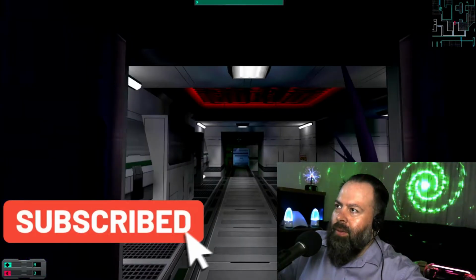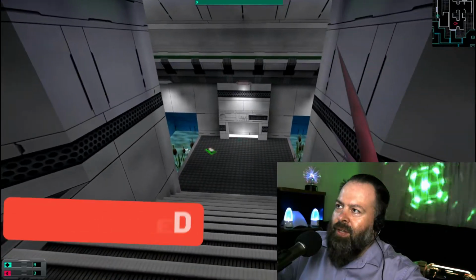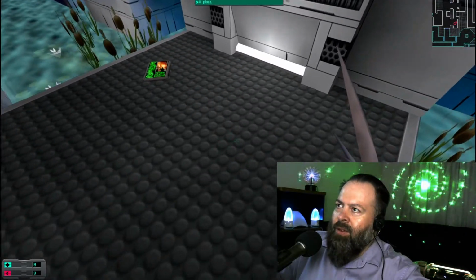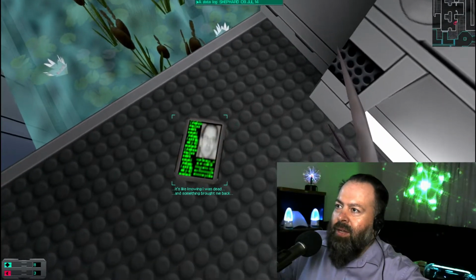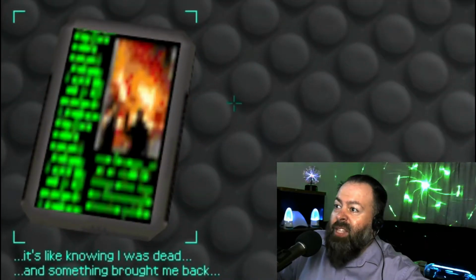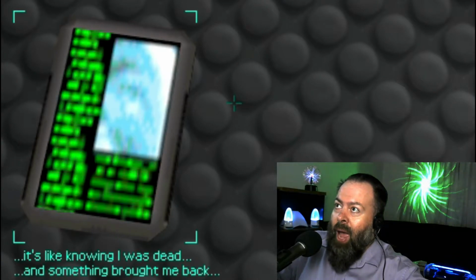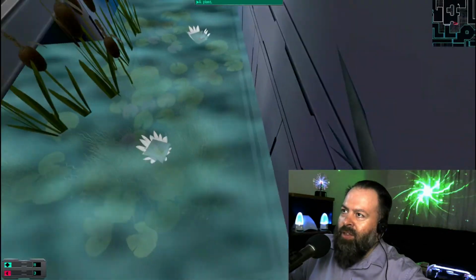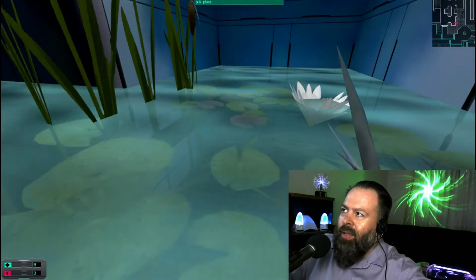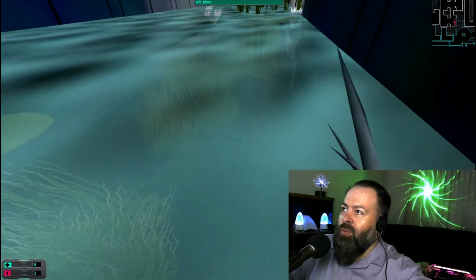Through the door. Monkey's already ambushed me earlier on, so there's none left. But there is this little thing here, this message that I left for myself from the past. And it says, it's like knowing I was dead, and something brought me back. So let's jump in the water and see if we can find anything nice in the water. Other than, you know, a nice refreshing swim. We always like nice refreshing swims, don't we?